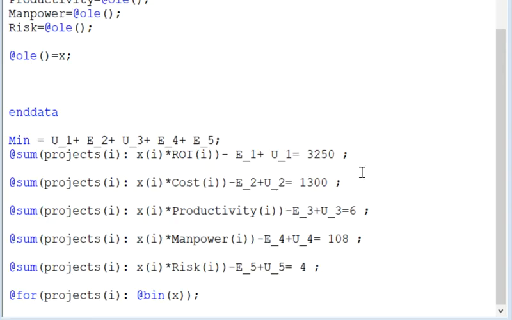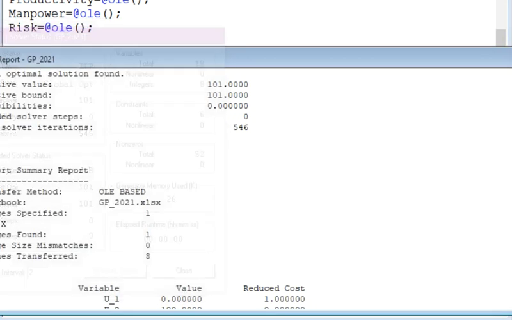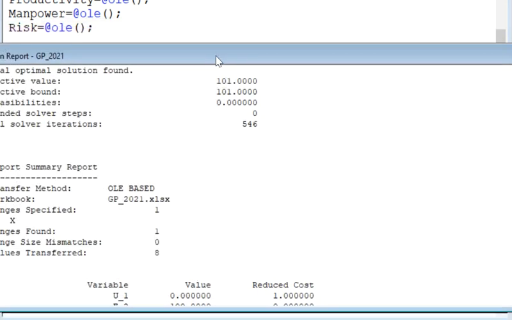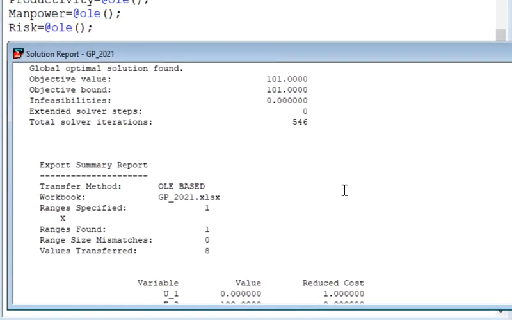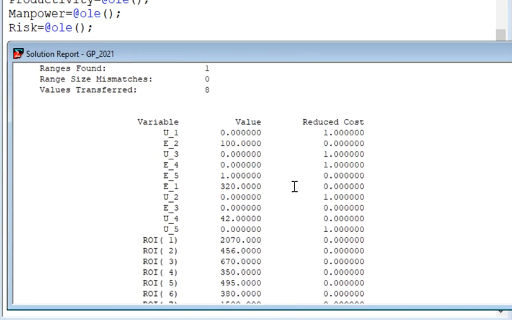So I went ahead and tried to implement this problem in Lingo and Excel. We're just going to see what the best compromise is. Okay, solve the problem. We can see we no longer have an infeasible solution. We actually have a solution here.